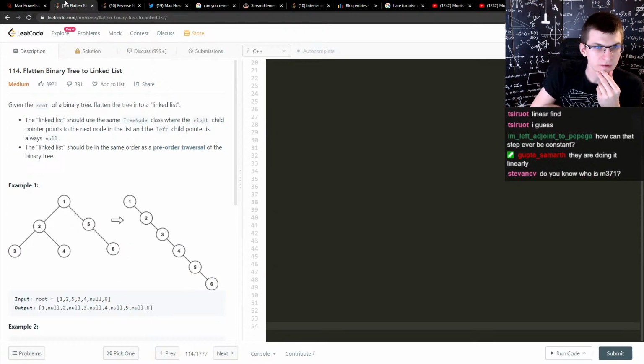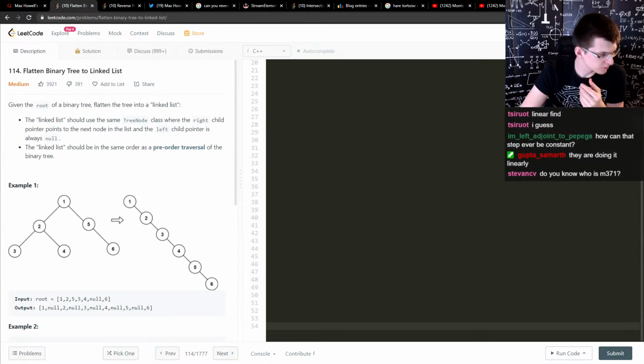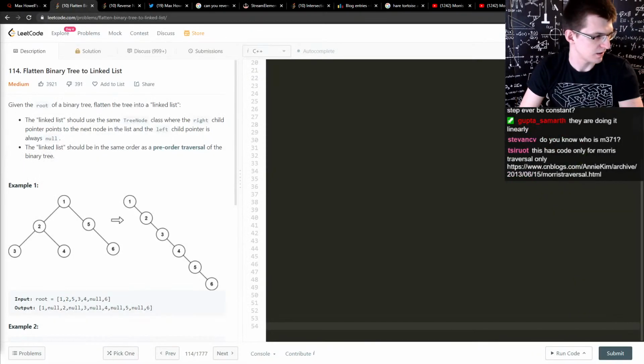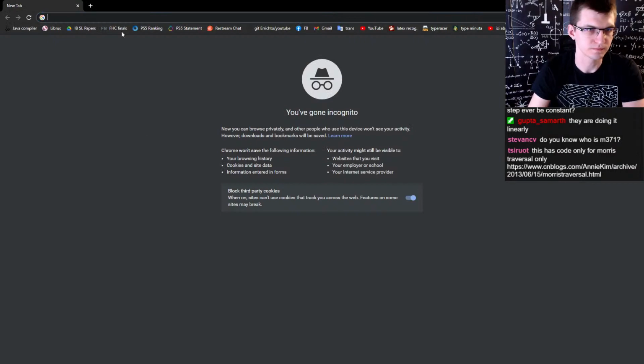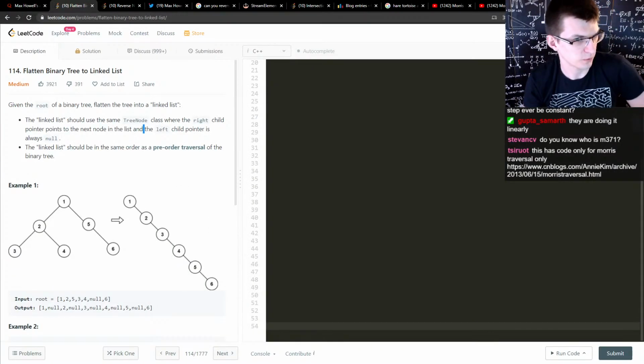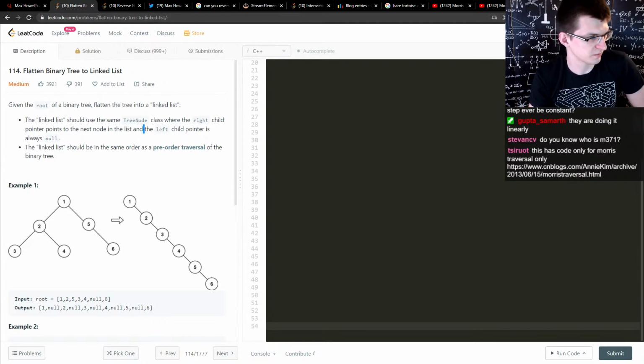Then one thing I'm going to do is now log into my premium account, if I remember the password. And I want to check what is the solution provided by Leetcode.